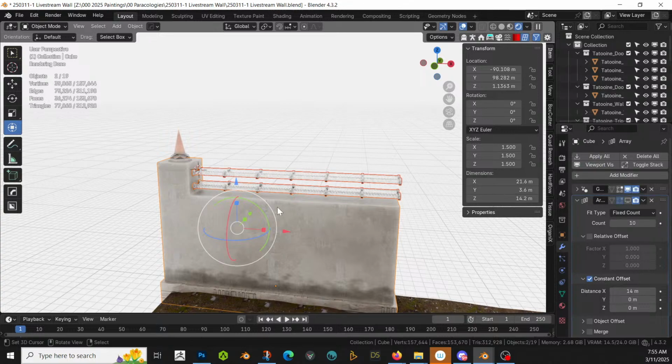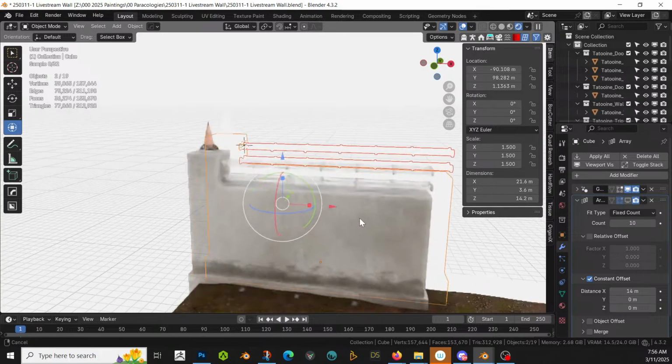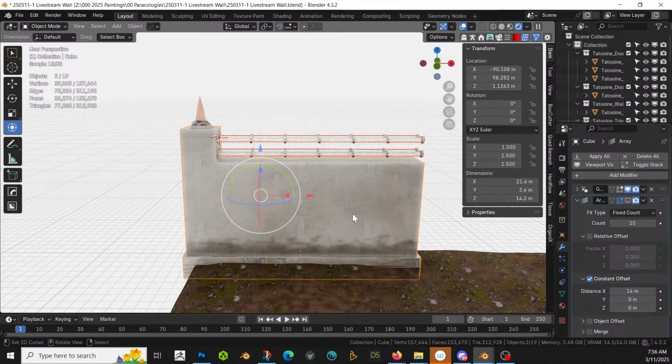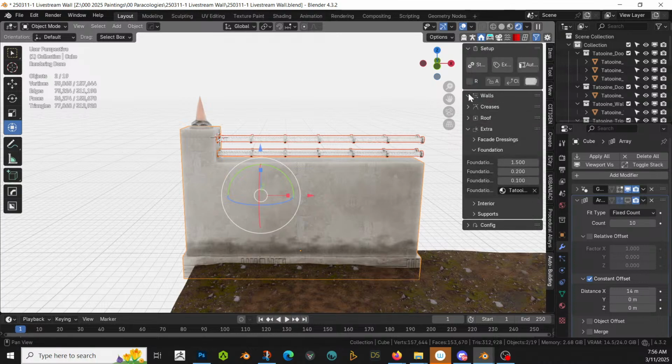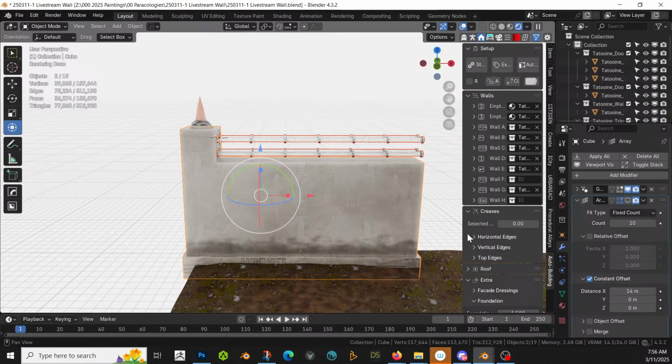Give me a pain. Is there anything else we want to do to the wall? We want to keep it very simple. We could play with the wall some more. Let's play with the wall some more too. I don't think this auto building kit has vertical creases. Does it have edges?